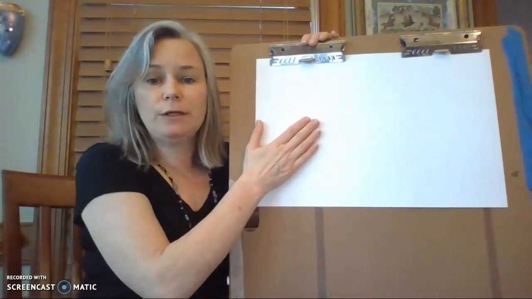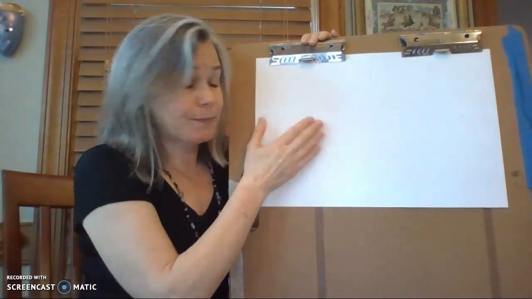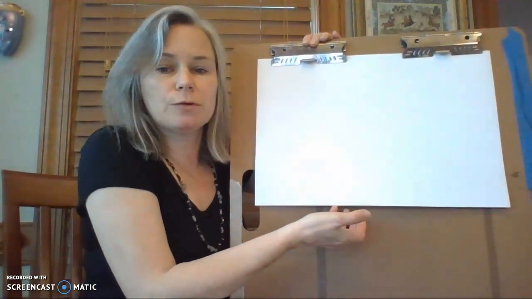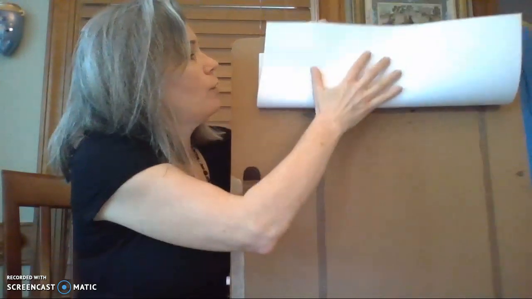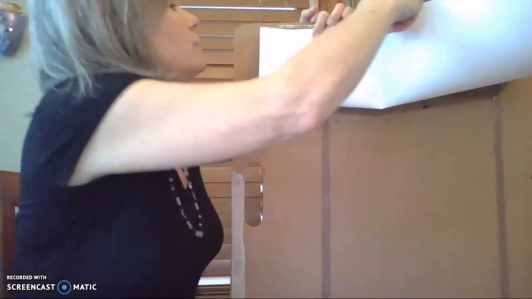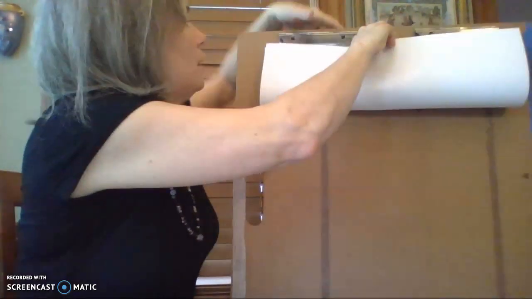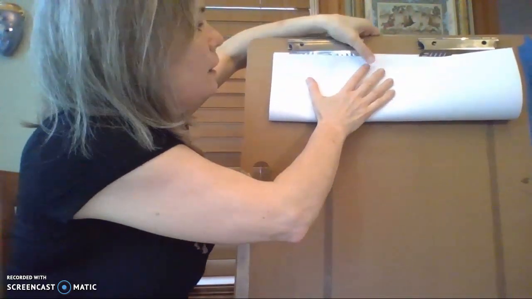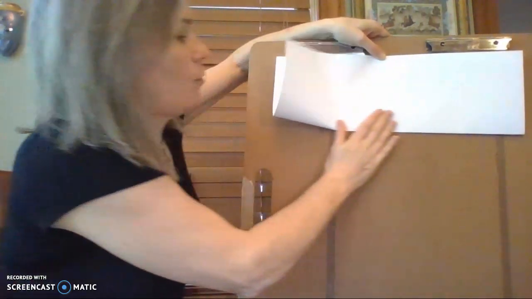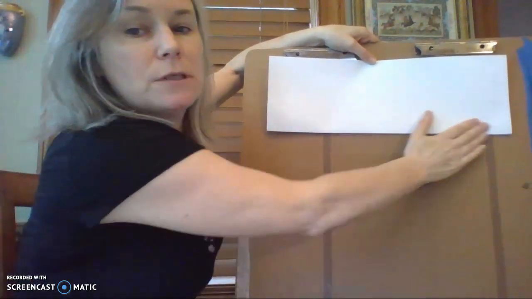So what we're going to be doing to start with is some folding. We're going to start by doing what we often call the hot dog folds. We're going to take that paper and we're going to fold it in half. Now let's see, that's not half, so I need to go back and get it to be half. This should be a little bit easier for you because you're not having to do this in front of a camera. Okay, so you're just going to line up those edges and fold it in half.